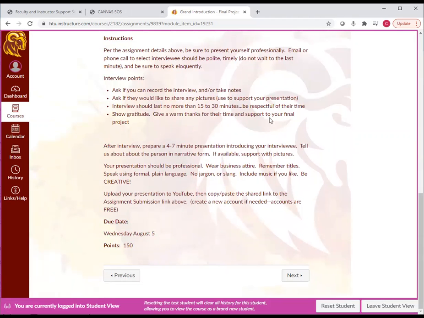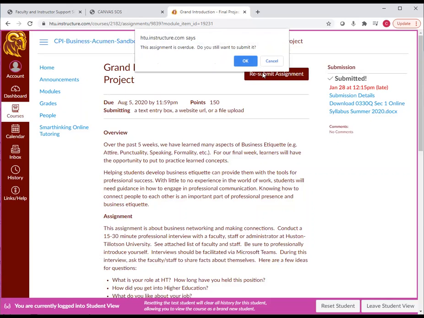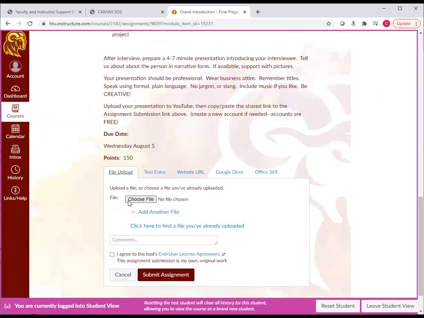And then when the students have adhered to all of this, when you are ready to submit your assignment, you will click on this red link here called Submit Assignment. Now, because I have already demonstrated how to submit an assignment for demonstration purposes, my link says resubmit. But if this is going to be your first time ever submitting an assignment, it would just simply say submit assignment. So you will click on the link for submitting the assignment.